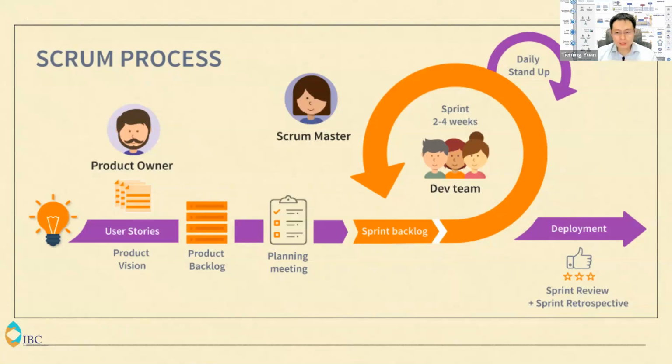And there's the product meeting, which I call product planning, the sprint planning. The Scrum Master will facilitate the product owner and the development team to prioritize and take out the user stories, and decide together as a team which user stories we are going to complete, or embark on, in this sprint. Then we go into the sprint. The sprint can be 2 to 4 weeks.